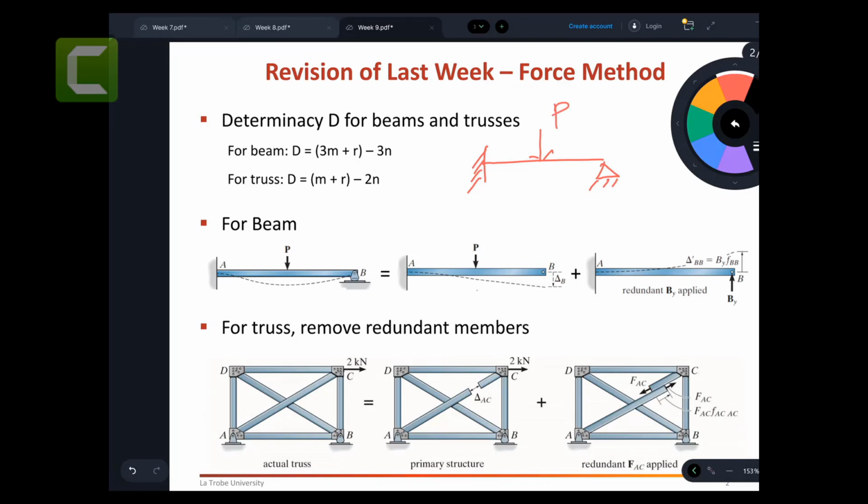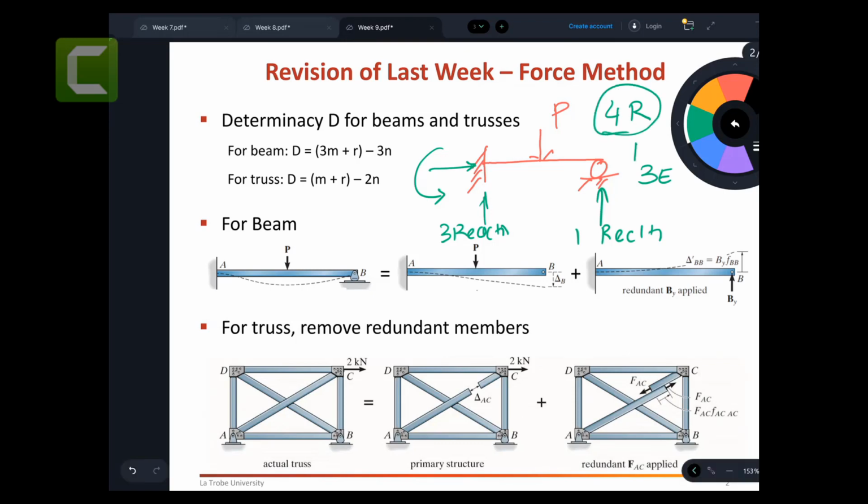Let's say a similar beam. This is fixed at one end, and the pin at another end. When you have fixed, you have three reactions. Let me put this on as a roller, so you have one more reaction here, one more reaction here. So here you can say total 4 reaction forces, and you have total 3 equilibrium equations. In that case, you have one extra force that remains. That is the degree of indeterminacy.